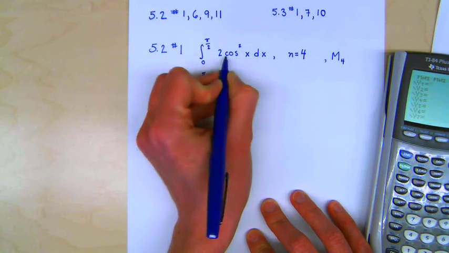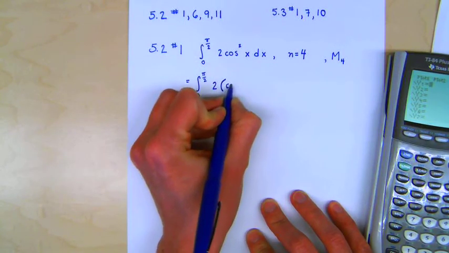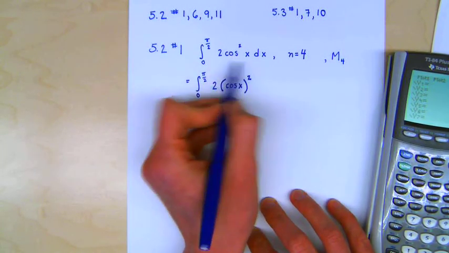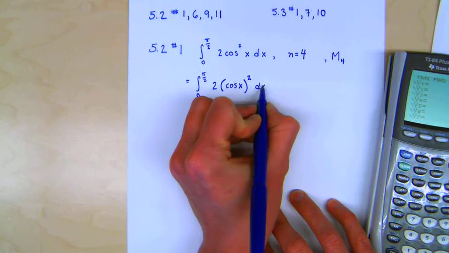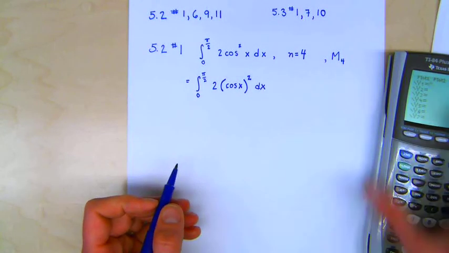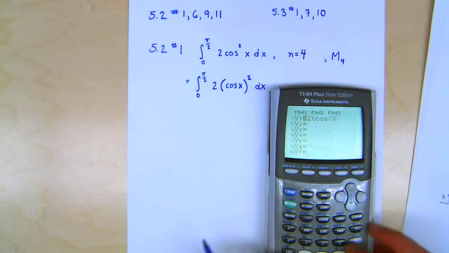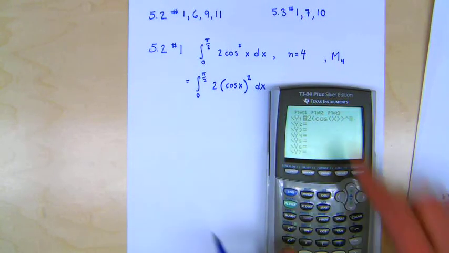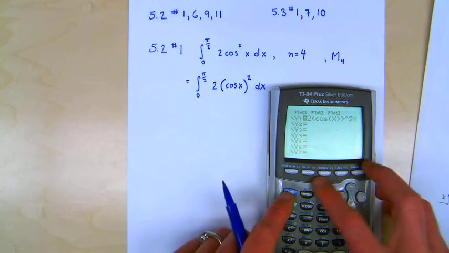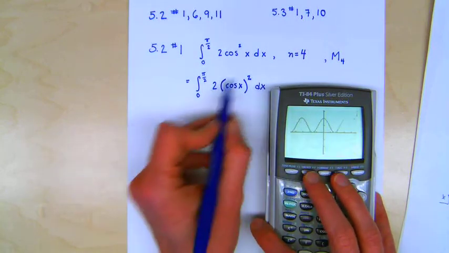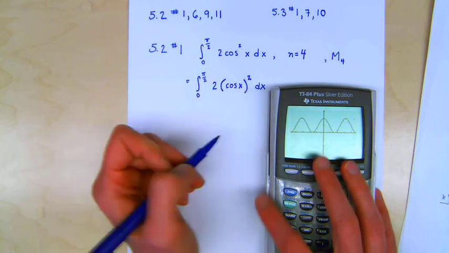That this notation, cosine squared of x, is exactly the same thing as the cosine of x all squared. That this isn't some other function that you might think, I don't know, that's a notation that can be confusing. But if I go into my calculator, I can graph 2 times the cosine of x, and I'm going to end this parentheses, and that whole thing's going to be squared. And then when I graph this, I see that it's a squiggly function that always stays positive, which makes sense because outputs of squared functions are always positive.